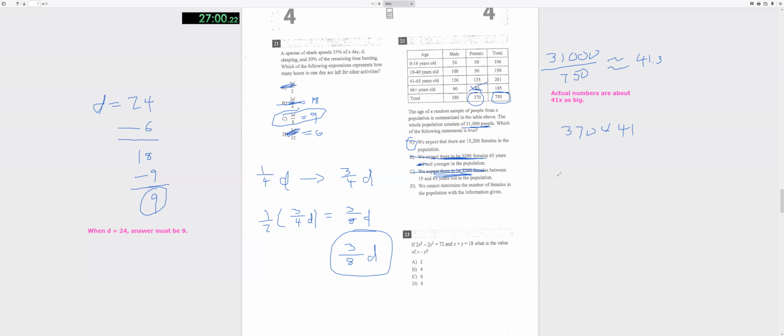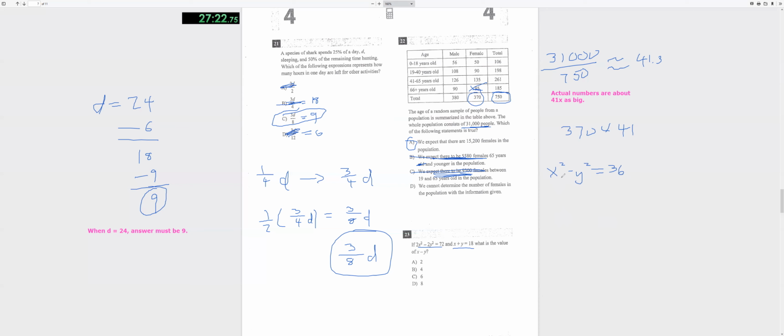All right, 23. Expression number 1, expression number 2, what is x minus y? Well, first thing I'm going to do is take that first one and divide everything by 2, because I can. x squared minus y squared equals 36. Now, how can I deal with x squared minus y squared? Well, if I knew what x and y were, that'd be great, but I don't.